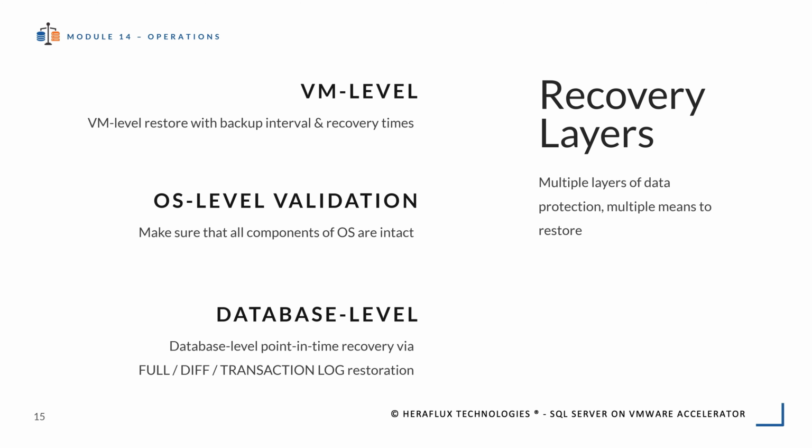The next layer is making sure that the operating system itself is intact. This may happen through you as a DBA being able to get to the SQL Server. It might also be a different team that validates to make sure that the OS is communicating with Active Directory properly. You need to make sure that you have quick means to recover both the databases and the most recent transaction logs in the event that an issue occurs. This entire process needs to be mapped out end to end so that the C-level is aware not only of the process taken to recover a system, but the time expected until the server is back up and running.